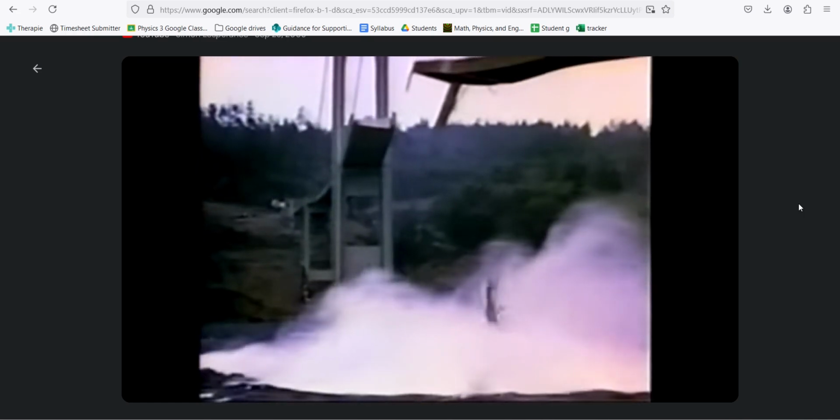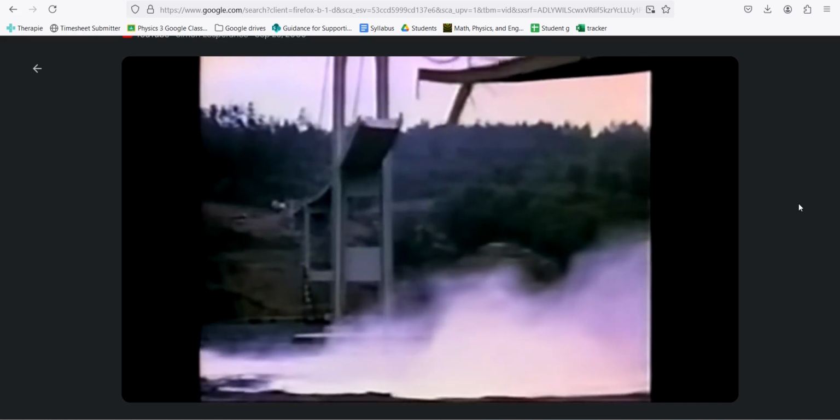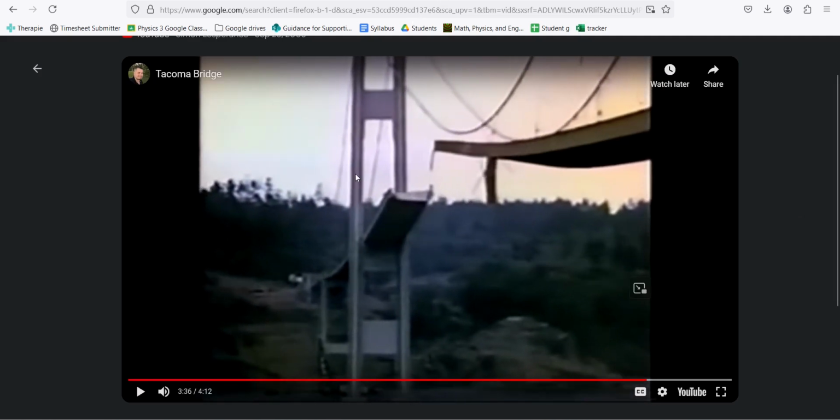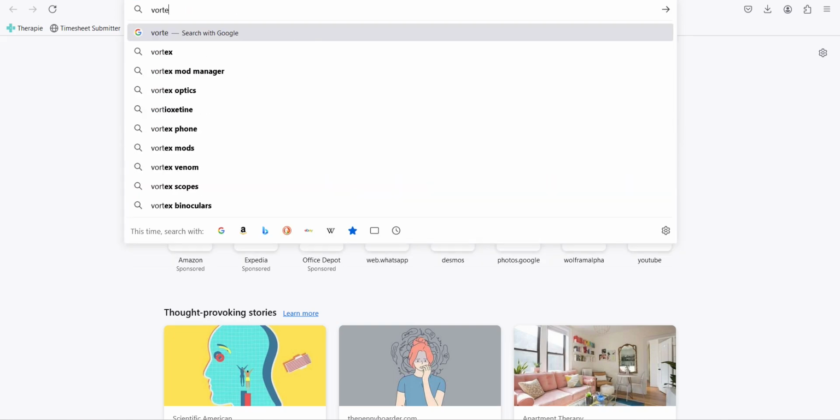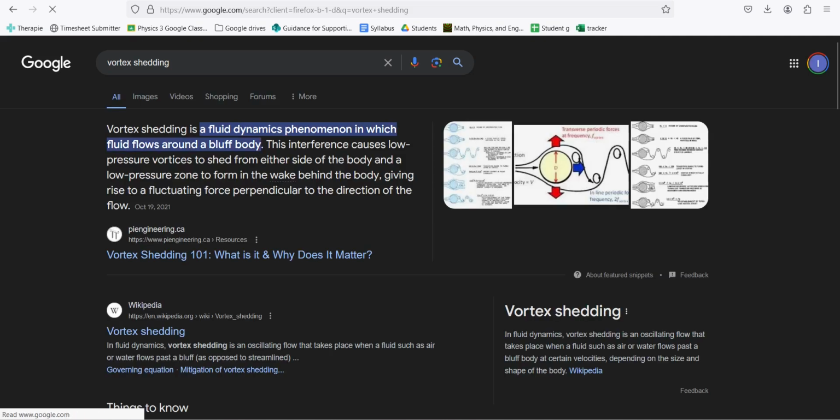But everybody sees this video at least once in their STEM career. I swear to God, they showed this to me twice, in two different classes. It's a famous example of resonance. You'll always hear about the bridge in your classes. And here I looked up something called vortex shedding, which is part of the explanation for what happened here, but I hear that it's not actually the correct explanation. I don't know, it's a whole thing. People say this is an example of resonance, but in reality it isn't. But it is a cool video to show your students and make them impressed about how applicable what you're doing is. So I guess that's what we're doing here.